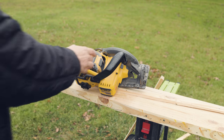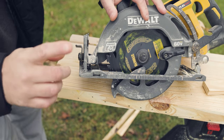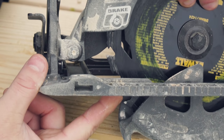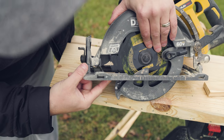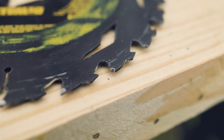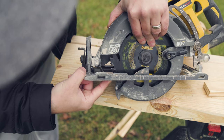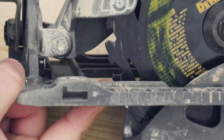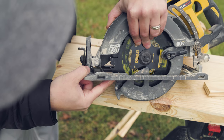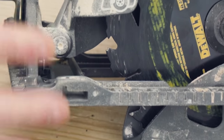All right, let me take out my bat ray. All right, I want you to see something here. So this did not happen to the Diablo. You got a busted tooth here, here, here. That one's worn down, but it's still there. Let's keep going. Okay, those are still good. That one's busted. That one's busted. That one's busted. That one's busted. Okay, so we got a lot of busted teeth on here. There's another one right here. We got a lot of busted teeth on this.